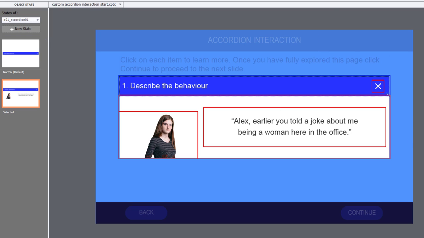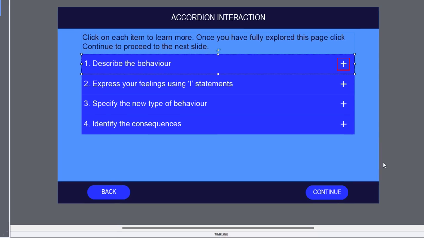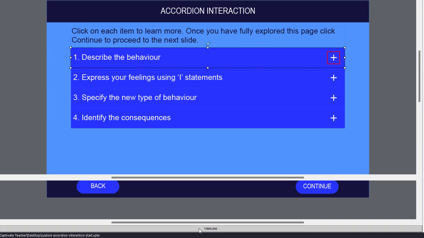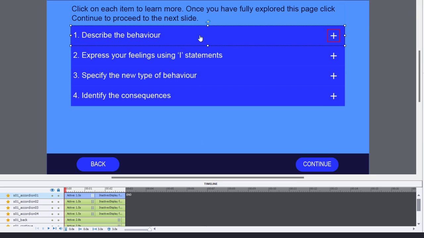A couple things to keep in mind here with this sort of interaction. If we look at the timeline, the first item needs to be the topmost item. And it will cover up 2, 3, and 4. So they need to be lower on your stack of objects in the timeline. So item 1 is at the top, item 2 is just below that, item 3 is below 2, and item 4 is at the bottom of your layers on the timeline here.